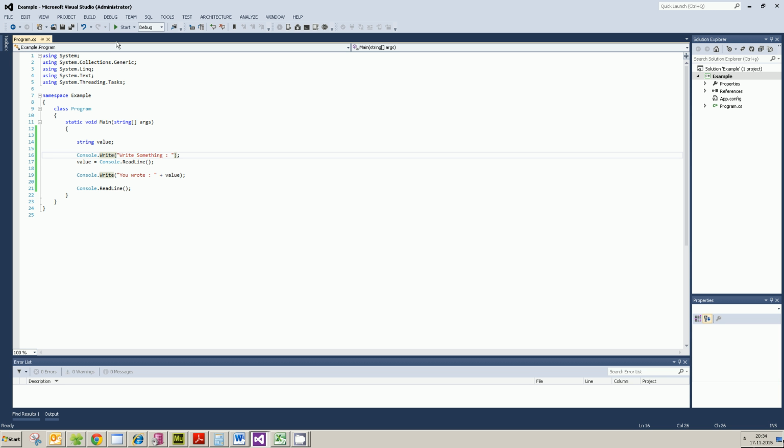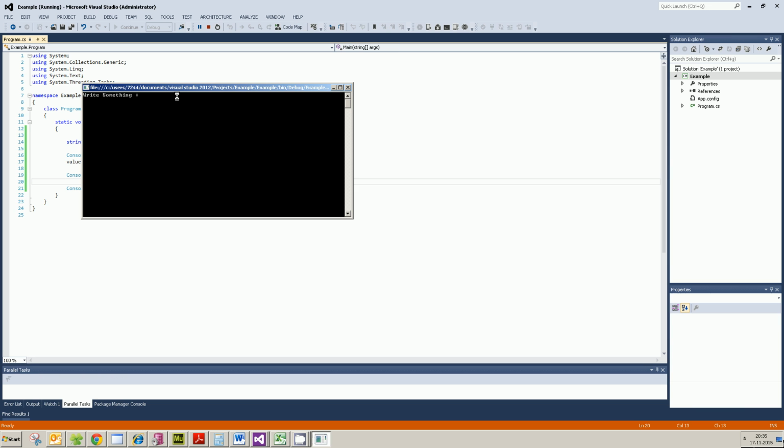It's so easy an example for us, but in this course you learn how to create a variable and how to show text to the user and how to read the value which the user entered, and then you show the value again, and then you wait for the user to press a button.